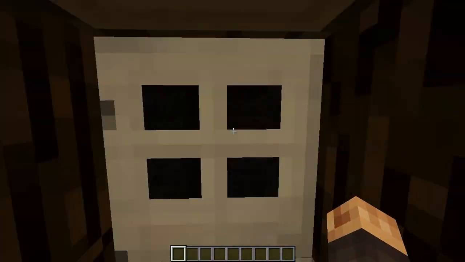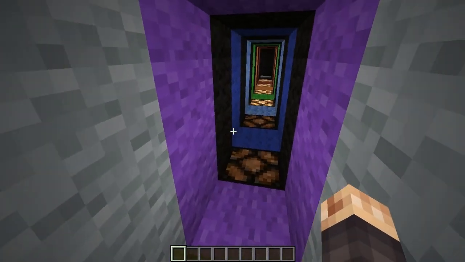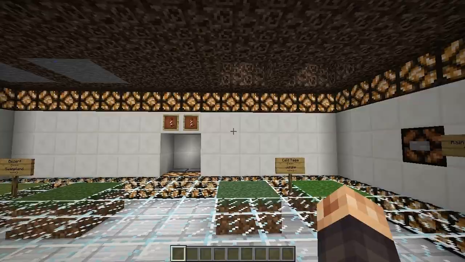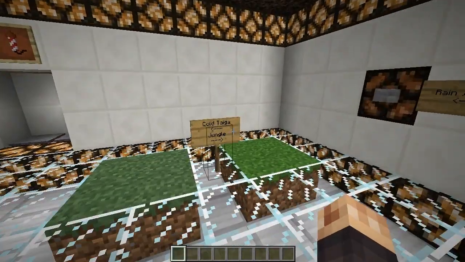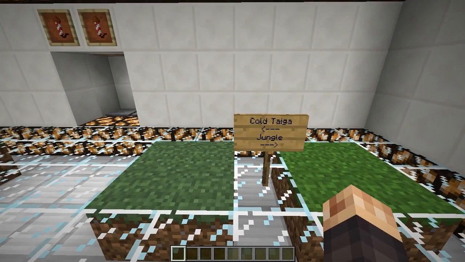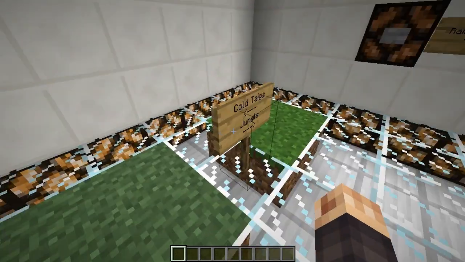Okay, now one little issue I had with showing snow, which, well, I think Insomniac Lemon helped me out here, is the Taiga biome changed so that now, depending on how high you are, it will rain or snow. And we only want to see snow. So I changed it to the cold Taiga biome.